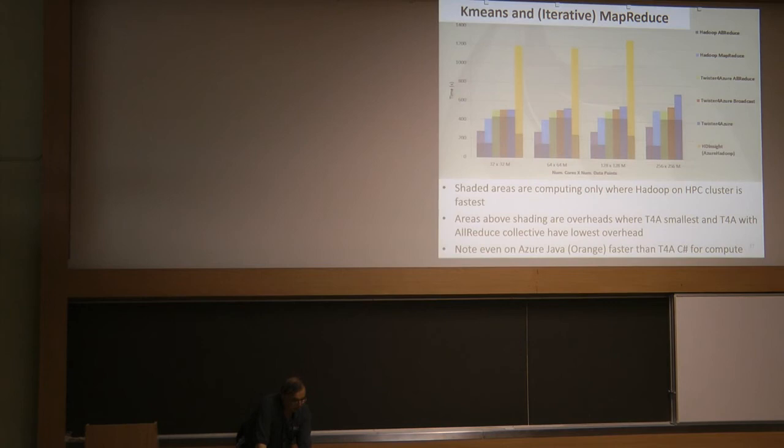Well, this is the same idea, but applied to k-means. The other one was on an algorithm called multidimensional scaling. And this has various optimized collective operations, and they actually are running both on Azure and on clusters. And again, you will find that you can always get some speed up. The speed up is of different sizes, and also we have different actual implementations of the collective, so you can find out which collective is the best one to use.